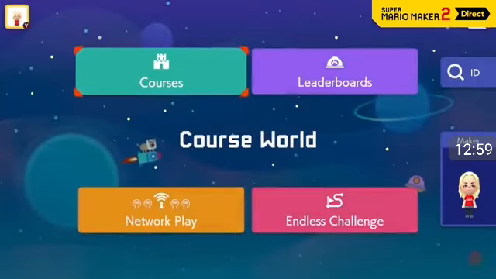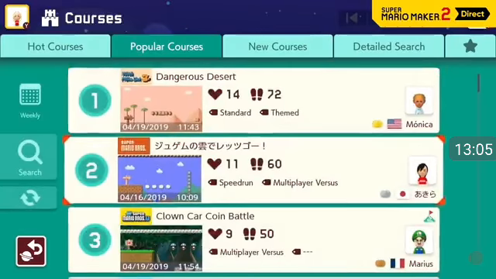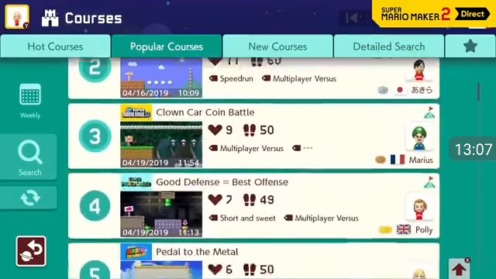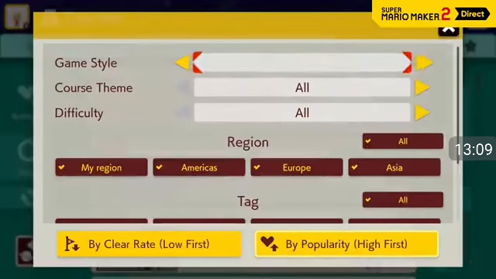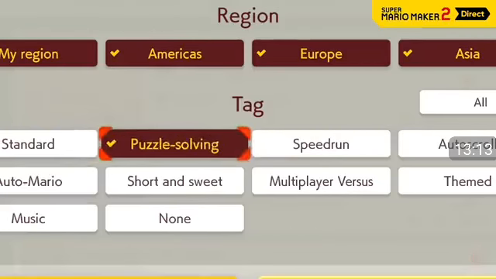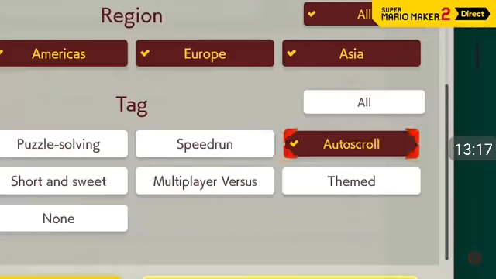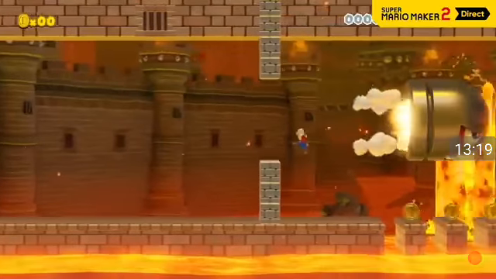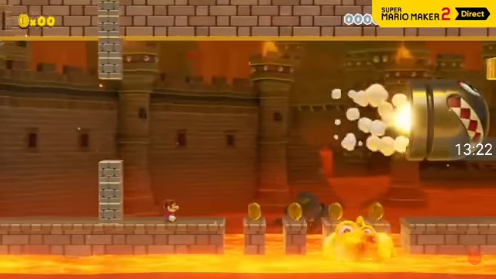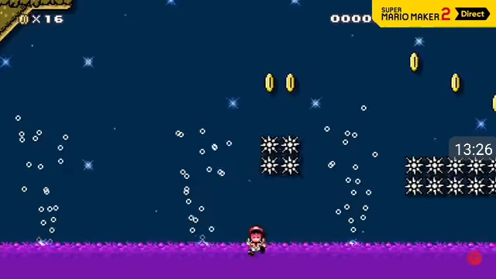Course World is an online hub where players from around the world can share their carefully crafted courses. Browse by popular courses, or new courses, or run a search to find what you're looking for. For example, search by tags like puzzle solving. Ooh. Or maybe find some auto-scroll courses. Ooh. Yes, my 7th level of hell is definitely going to be an auto-scroll.